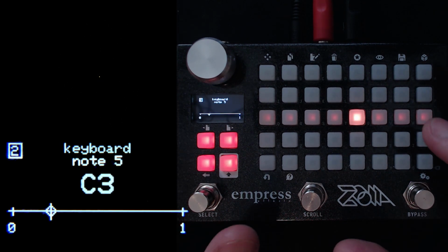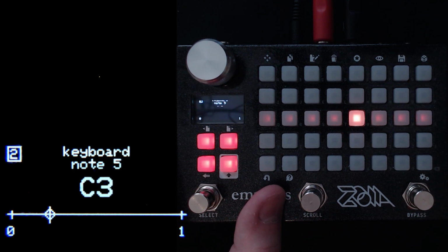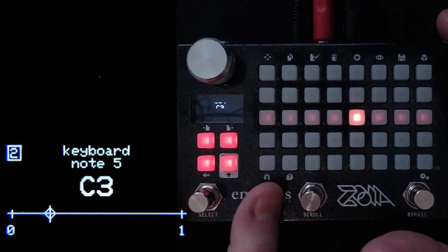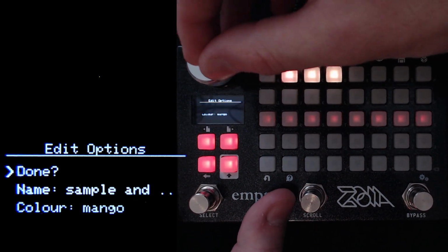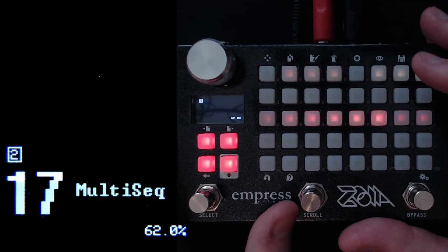So what you want to do is for the note change to trigger only when the sequencer goes to the next step. So you want it to trigger exactly the same time as the gate input of the sequencer. So there's a little trick you can do. You need sample and hold modules. I'm going to do two of those. I'm going to make one there and one there. So now I've got two sample and hold modules.